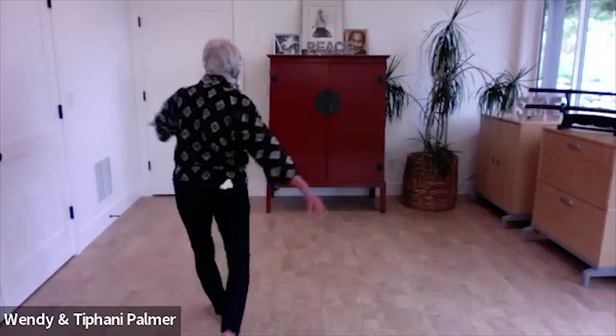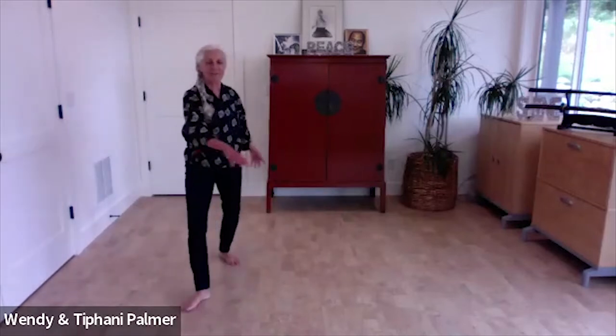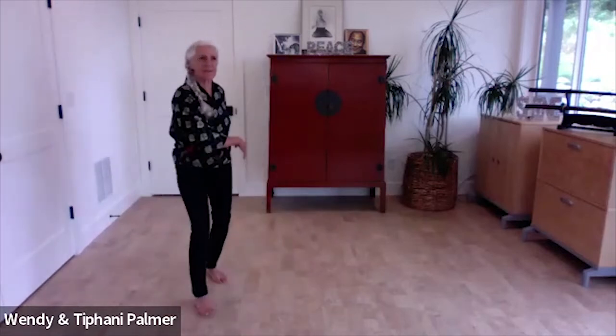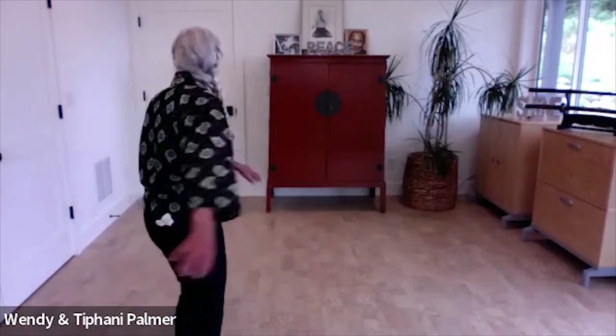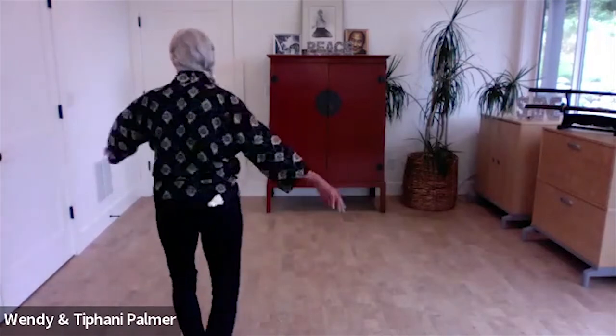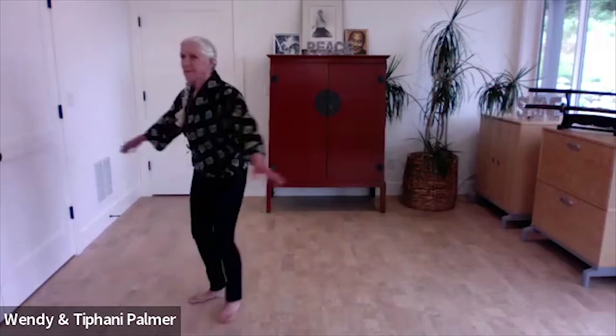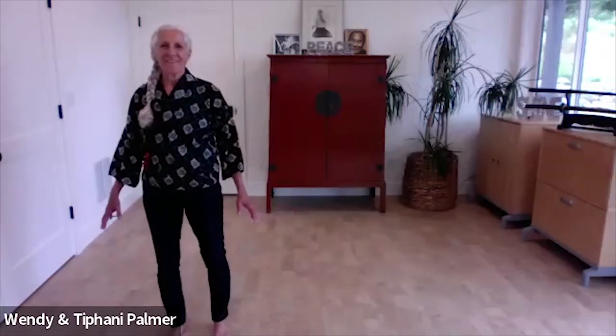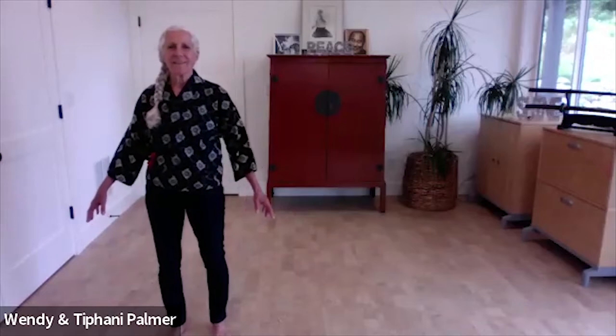Connecting above, below, all around us. Putting our attention outside our skin, into the space. Two more. Let's turn and stay for a moment and just stand in it. See if you can sense the ki flowing around you and through you, above you, below you.